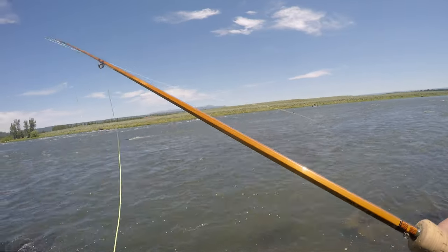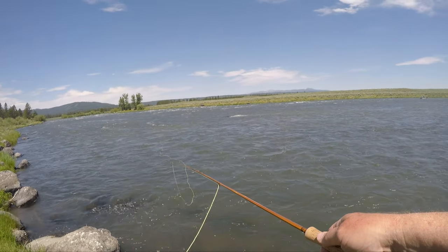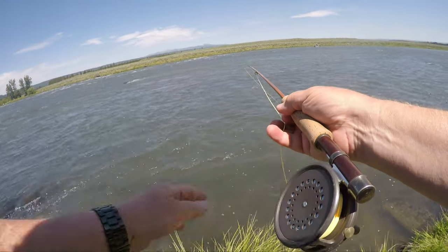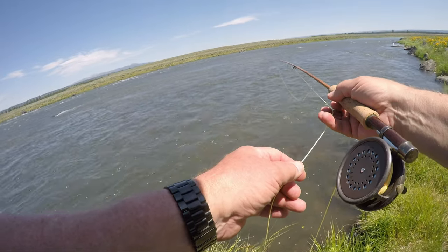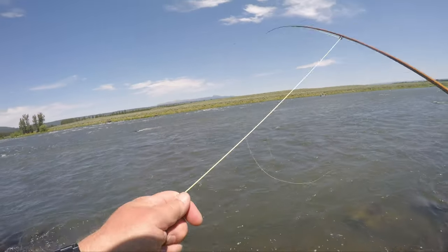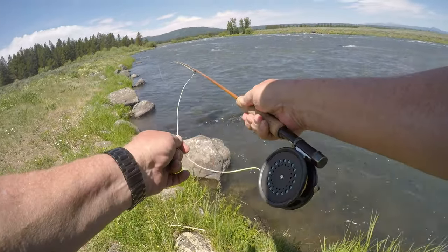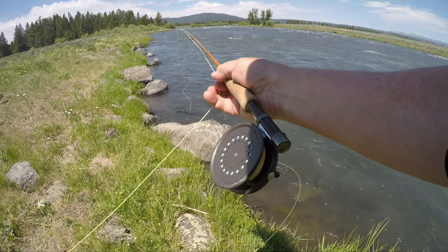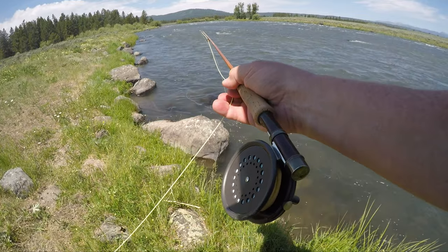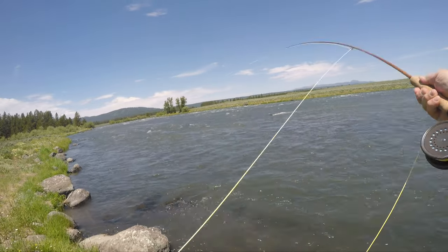I'm not getting any action on this. The water's really cloudy. You can't see, you know, to save your life right now. The fly's floating very nicely. I'll try one right here near shore. Sometimes the fish like to hang out near the... There's a nice little drift though, huh? I've got a long 5-weight leader on here because sometimes these fish get pretty big.